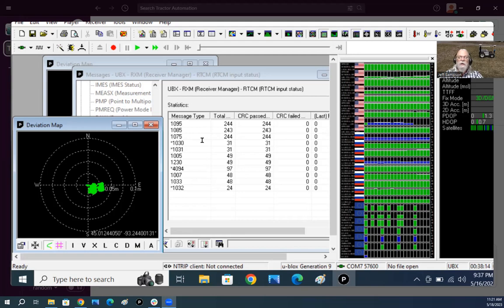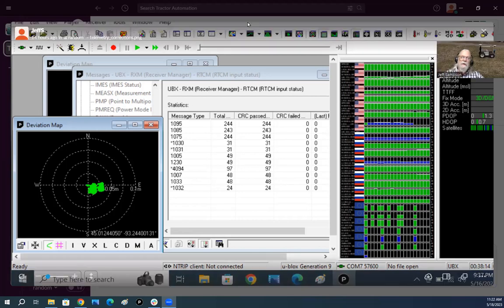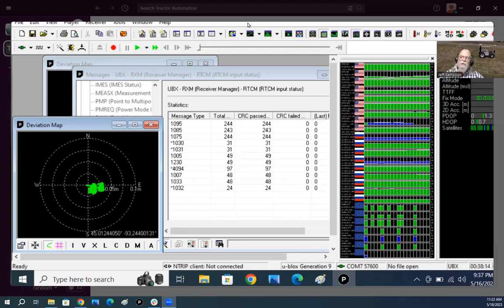Excuse me, Jeff, is there another screen you're supposed to be showing? Because you're still showing us the messages UBX RXM. You probably haven't heard this for a while, but boy, I hate computers. Let me do this. And let me say share screen. Why doesn't that show up?